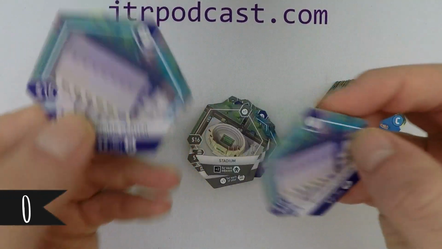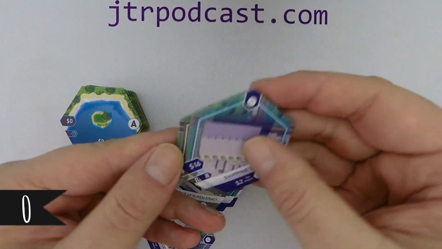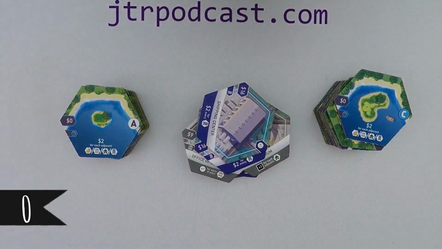When you put them together, they start to look really good on the table, building up this nice little suburb that you are building. So the artwork on the tiles, the new artwork, I think it's better than the old artwork, even though I still do like the old artwork. This one looks more realistic, whereas the last one did look more like SimCity, more like a computer game. I like this one. It gets an up.